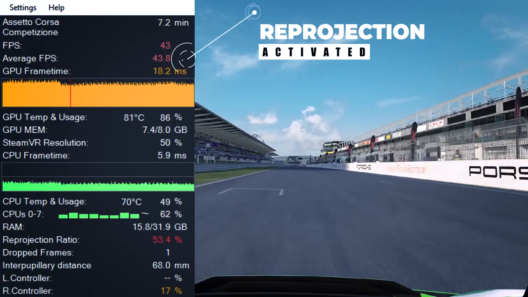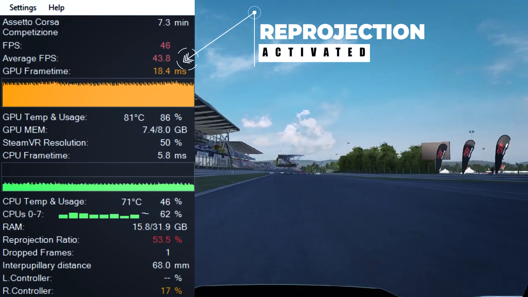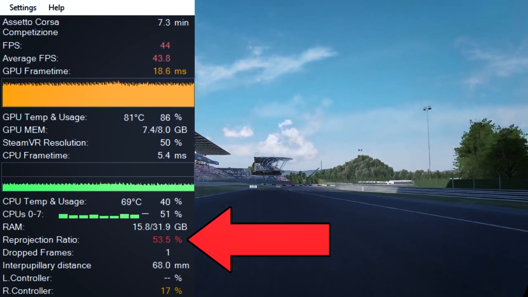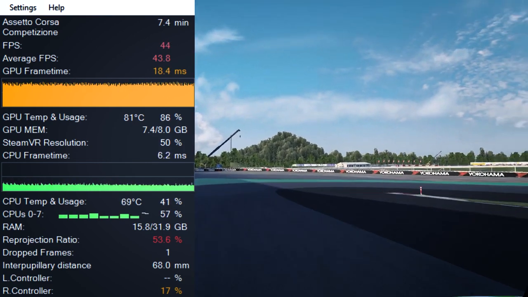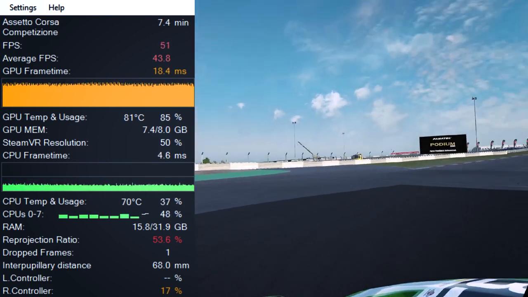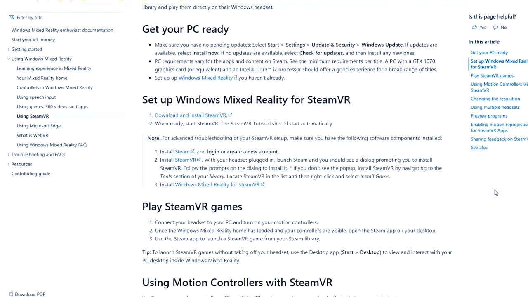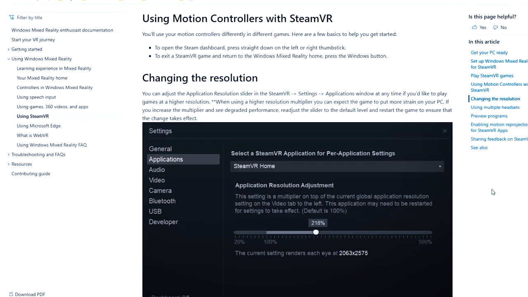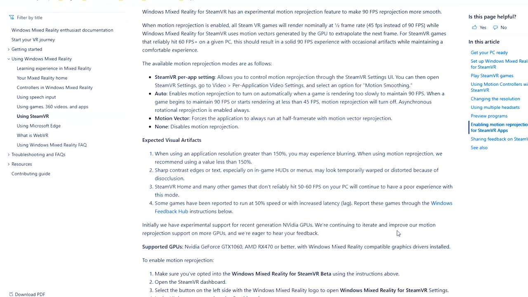And then here comes in Windows Mixed Reality, which will render every other half frame and extract them and basically render their own 45 frames per second. So in total, it will appear as if it's 90 frames per second. Now, reprojection with Windows Mixed Reality works well, apparently, with any graphics card that is 1060 from Nvidia and above, and also AMD 470 and above. Now, of course, do plenty more research about this if you need to.